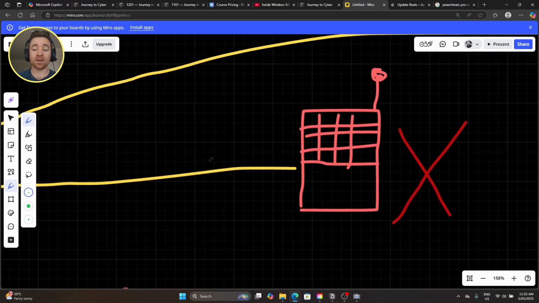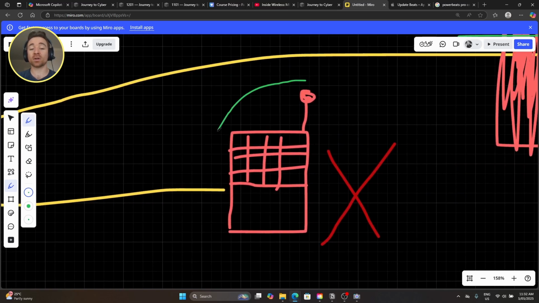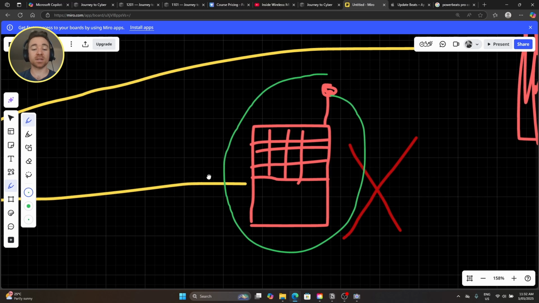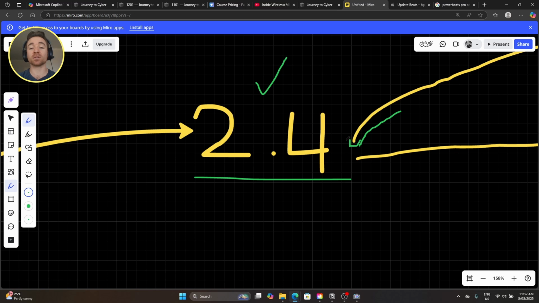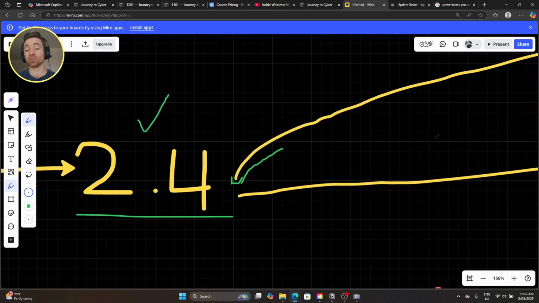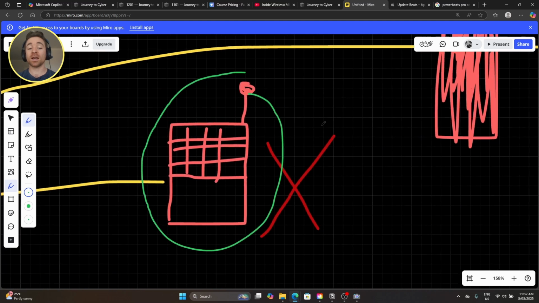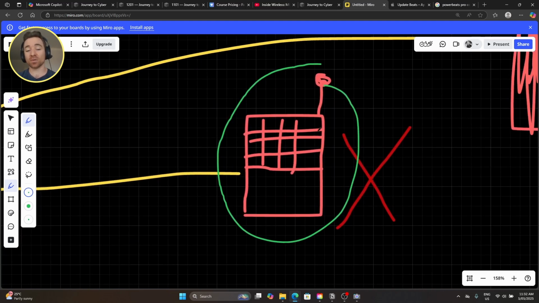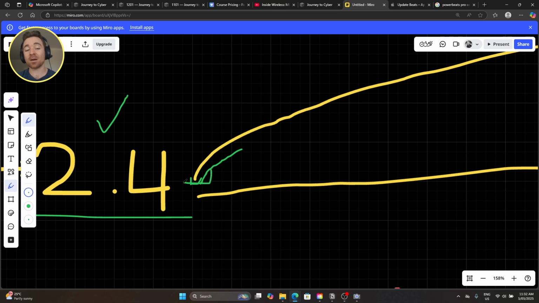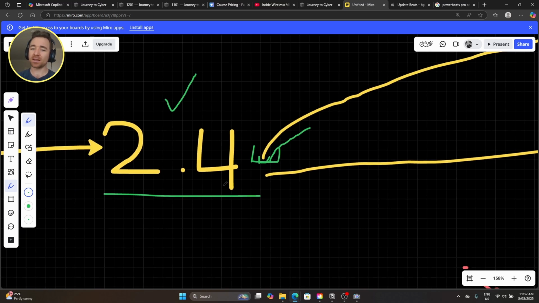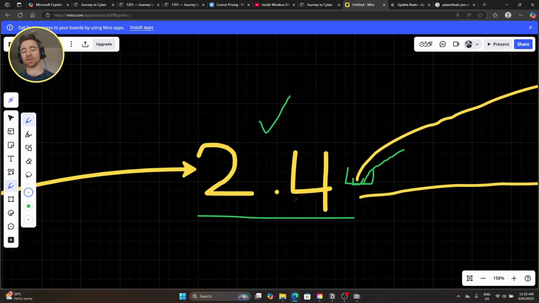Additionally, if it does come across a baby monitor, this is my attempt to draw a baby monitor here, you'll notice it stops in its tracks. It can suffer interference from a baby monitor or from a microwave, things to that effect, because these things also operate on the 2.4 gigahertz frequency. So long story short, it goes really far, it can go through walls, great, but it can be interrupted by baby monitors and microwaves because they operate on the same frequency. And additionally, it doesn't necessarily transmit that much data that quickly. That's the main thing we have to think about for the 2.4 gigahertz frequency.